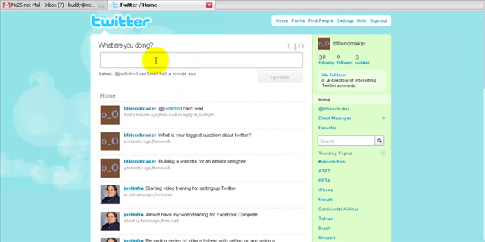So that's the basics. Why use it? Well, we'll get into all the different ways a little later, but right now I'm just trying to give you an overview. How often should you update it? Preferably at least once or twice a day. But again, that doesn't take very long. I have a timer running here. So if I think about completing the second video about setting up Twitter, I'm just trying to get a longer one going. See, now that post is kind of common. That took less than 30 seconds.